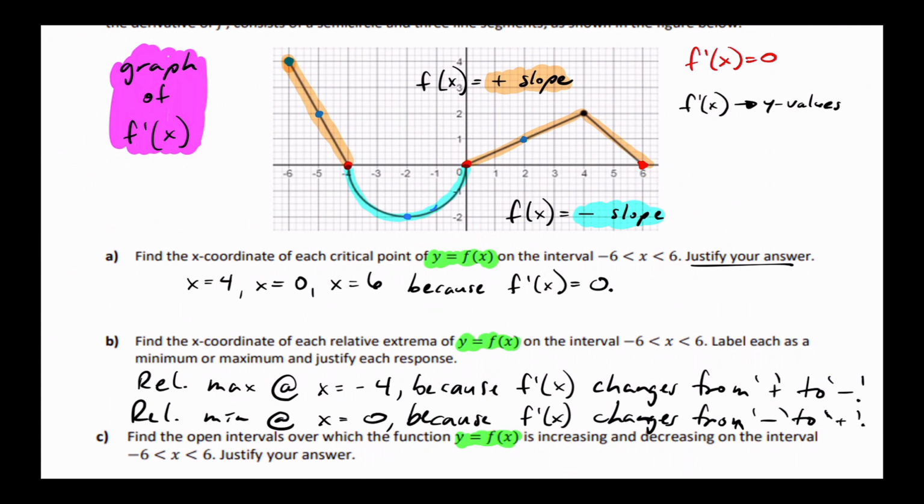Why is that wrong? That's f prime. They didn't ask us about f prime. They didn't say when is f prime increasing or decreasing. They want to know when f is increasing or decreasing. So we have to look at it through a different lens. You're so used to looking at a graph and saying, when is it going uphill? Oh, from -2 to +4, right? That's if we're asking questions about the graph in front of us. They're not. They're asking questions about a graph that we don't have.